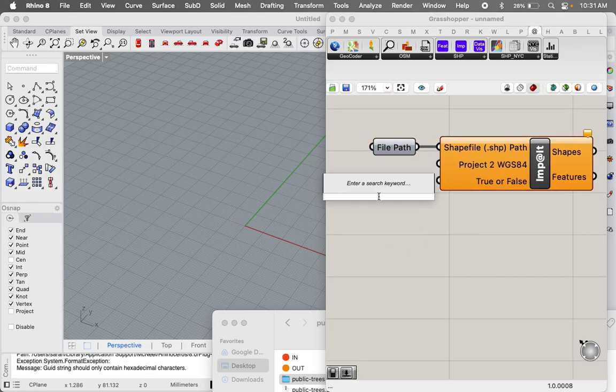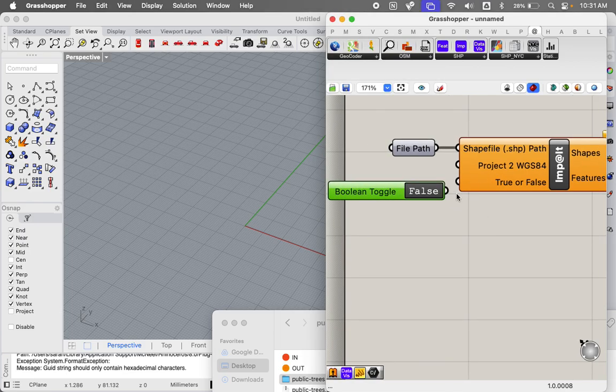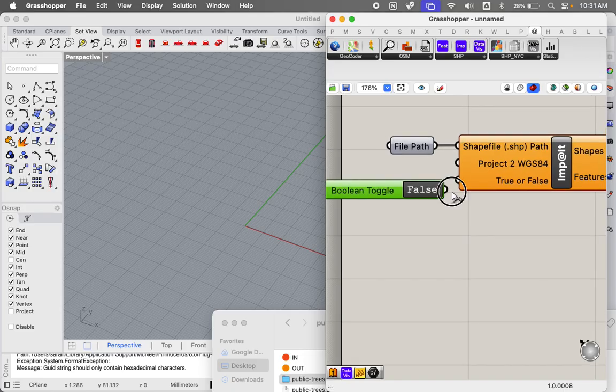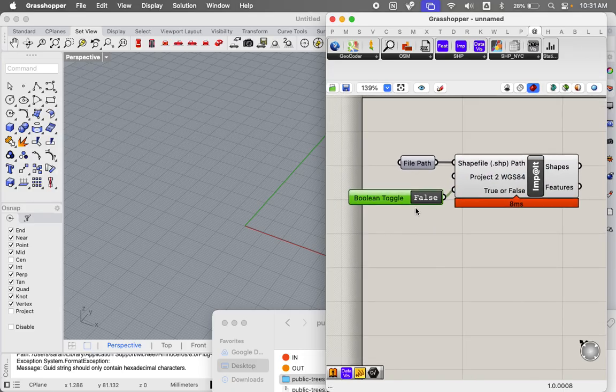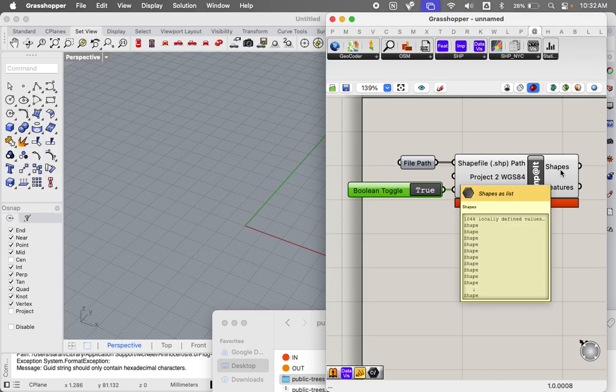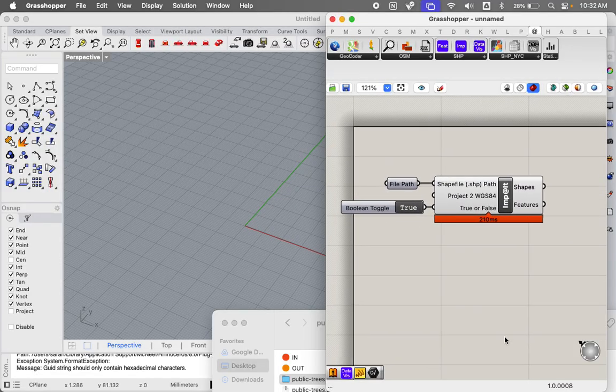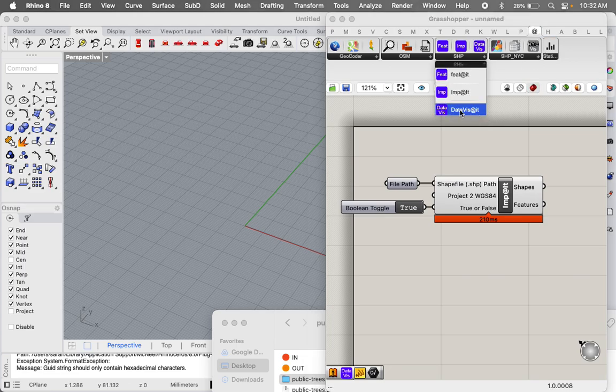We'll grab a light switch, so a Boolean toggle, to make sure that this component will run. And we'll double click on that one to make sure that it's set to true, so that what we get coming out the other side is a list of all of those trees that we are importing here. We've imported our shapefile. Now we have to display the information inside of it. So we'll come back up to our Add It tab and grab the data viz component.